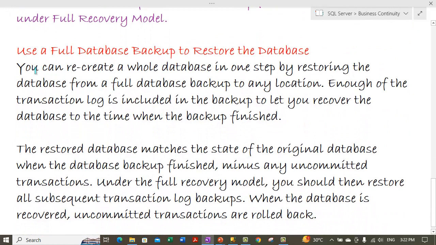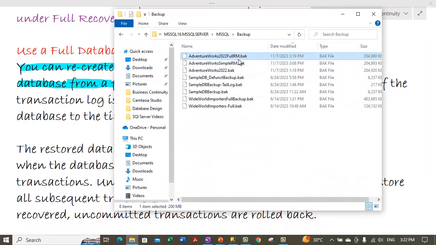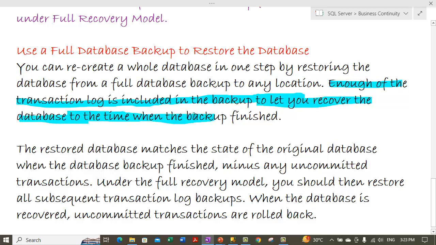Now let's go through these notes. You can recreate a whole database in one step by restoring the database from a full database backup to any location. This database backup file can be used to restore the database to any location, and enough of the transaction log information is included in the backup to let you recover the database to the time when the backup finished.